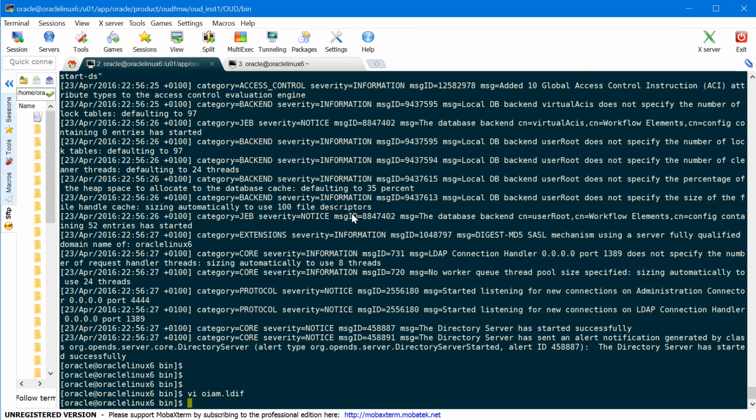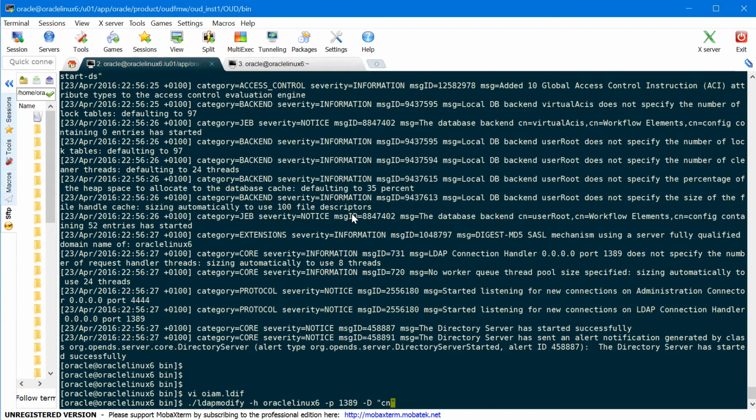Now let's execute the ldapmodify command to add these containers to OUD. So -h, that is our host name, in my case Oracle Linux 6, and then -p, the port, that's 1389, and then the administrator username of your OUD, that's -D.